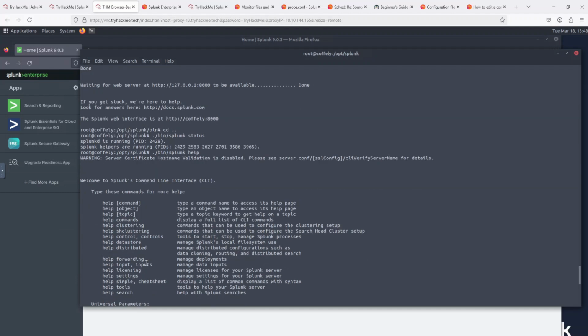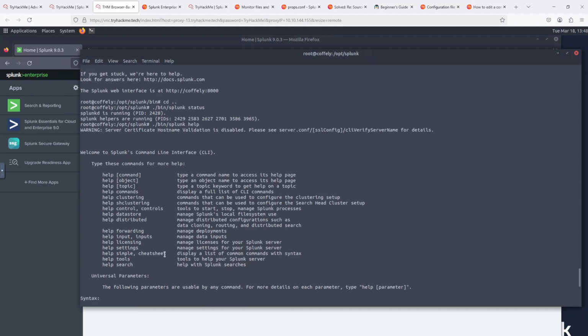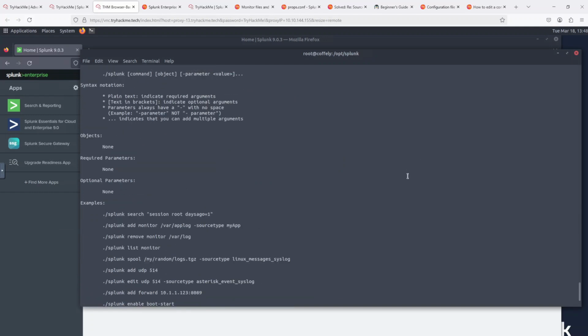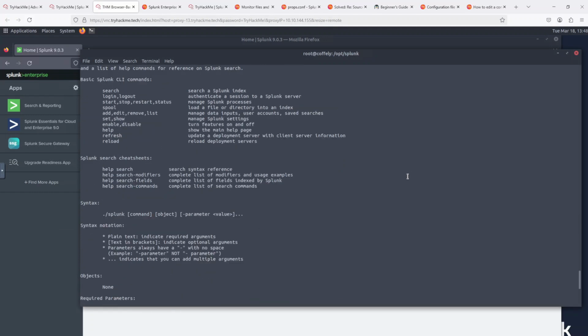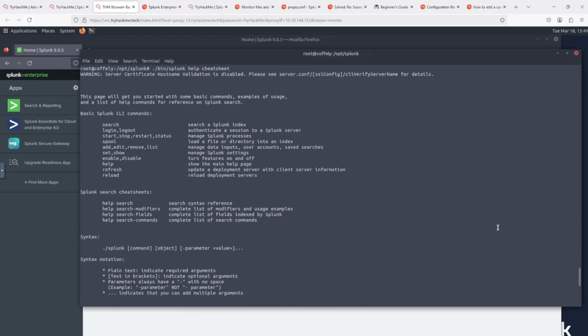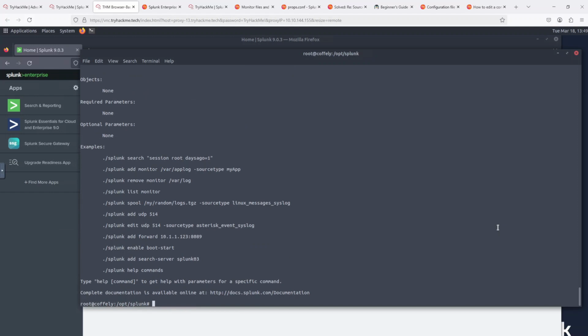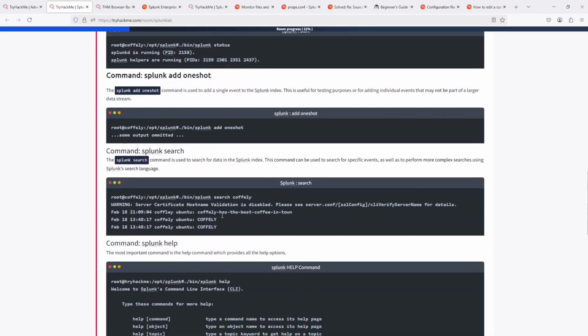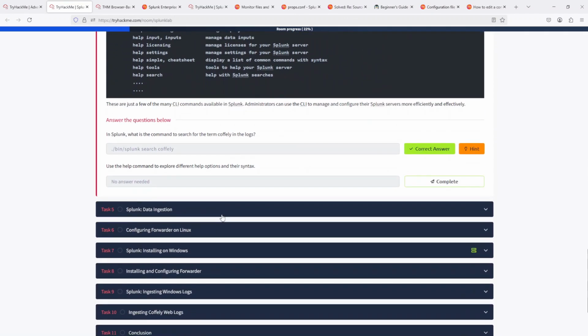Let's see the cheat sheet, for example. And that's all for this task. Let's proceed to task 5, data ingestion.